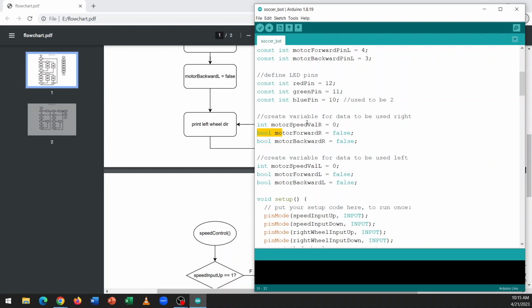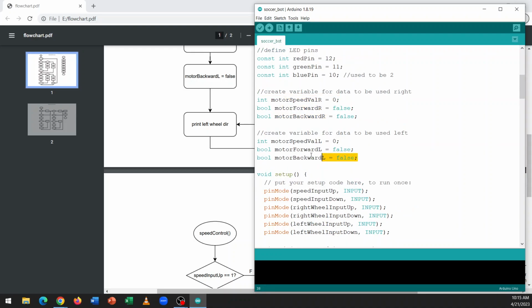And then you will have the values for the motor forward and backward pins. Again, these are direction control pins, so you either have them as high or low. That's why we have them as a boolean type. Because if one is high and the other is low, then the motor is driving one direction. Again, if low and high, then it's driving the other direction. So these are the values for the right motors, and these are the values for the driver on the left side. This is all the variables that we have.